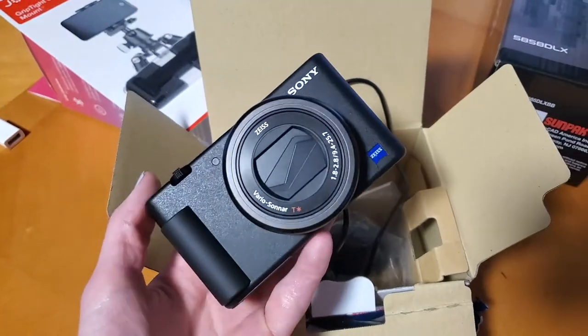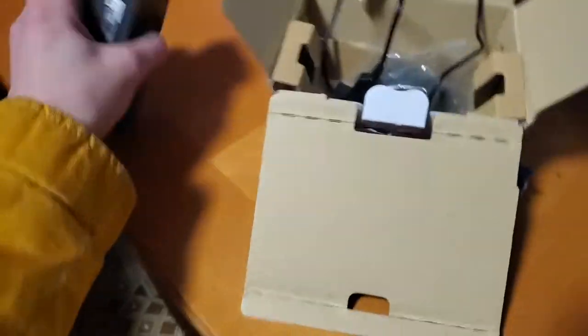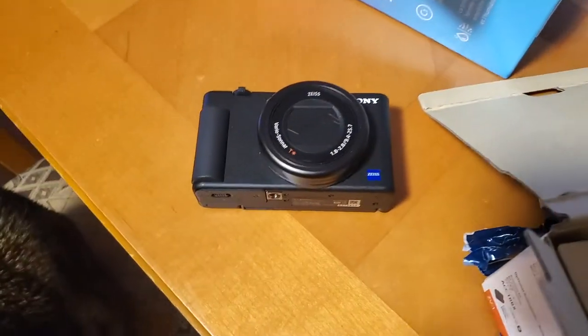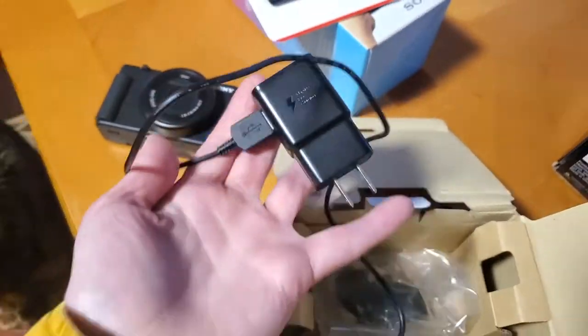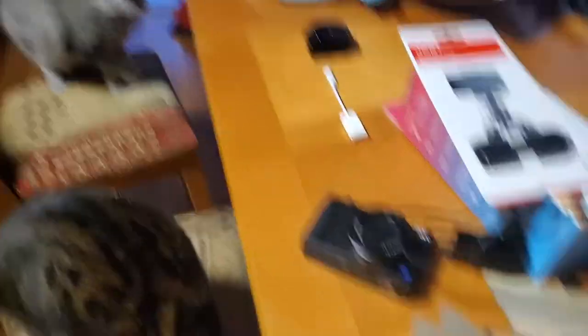And here is also my new camera, the Sony ZV-1. I don't understand — like, who chooses what these are called? So here's my new baby next to this baby. This camera came with a plug-in charger. I don't think it came with the block. And then it came with the microphone. And I think that's all it came with.